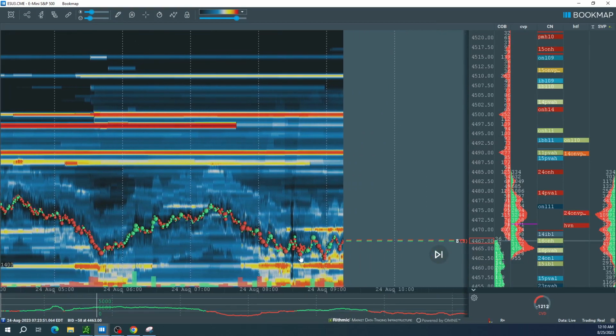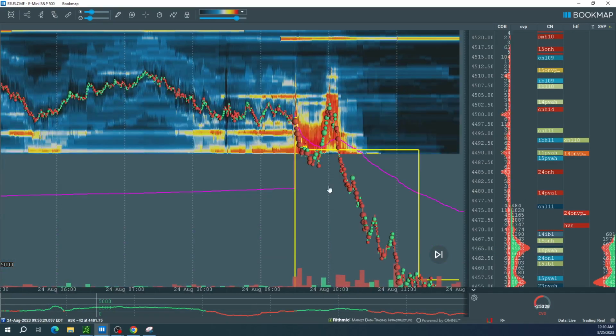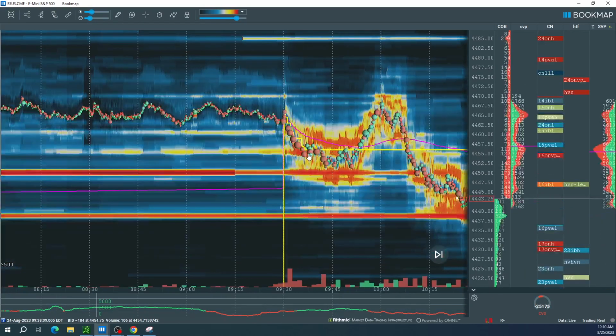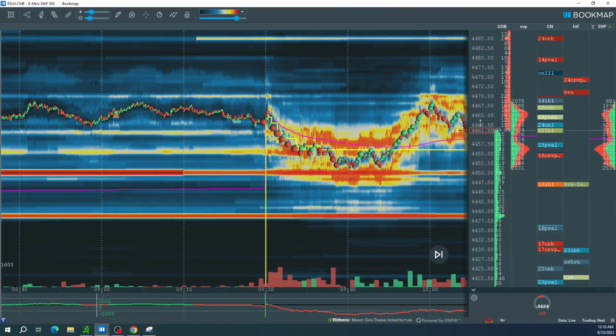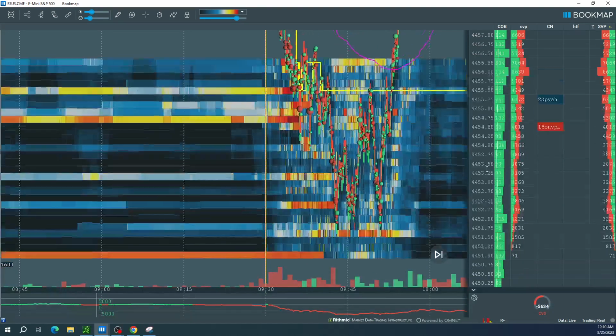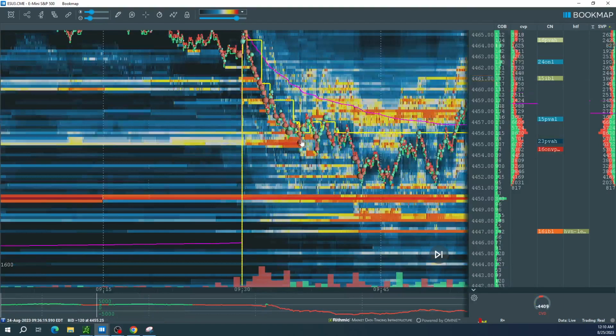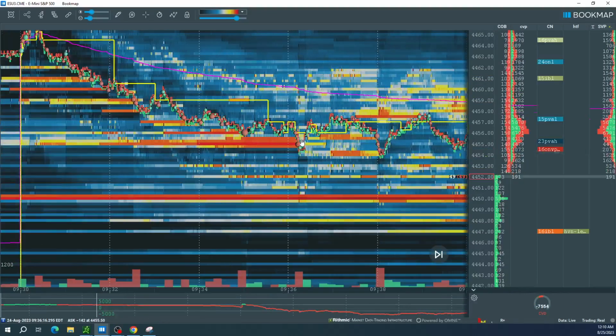Anyway, I'd been anticipating this sell-off, and it basically did what I was anticipating for a short little while. Whoa. It came down into this general area. I got long at 55, right at the value area high, anticipating a bounce at that area, which was also in that low volume node on a higher time frame. So it came down.